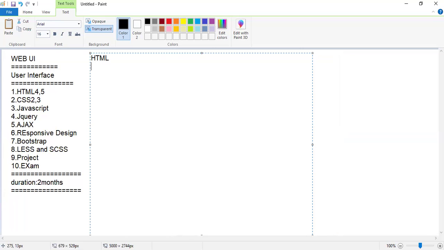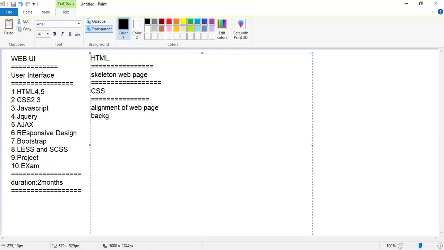HTML is a hypertext markup language. It basically creates the skeleton of the web page. The second topic of our course is CSS. It gives you the alignment of the application. The alignment of the web page we can create with this CSS.